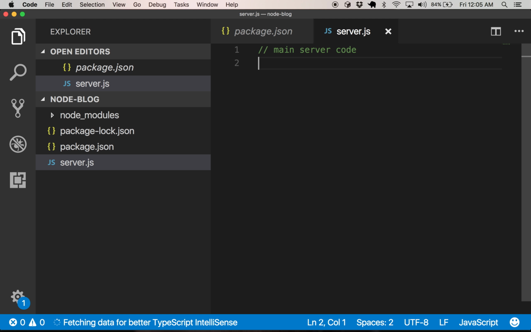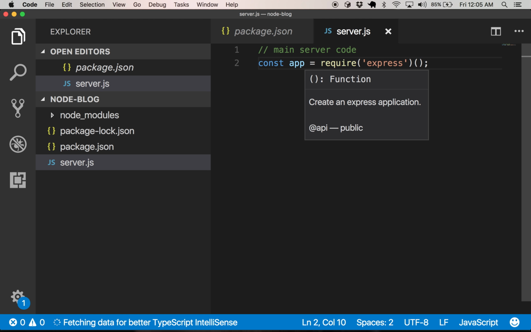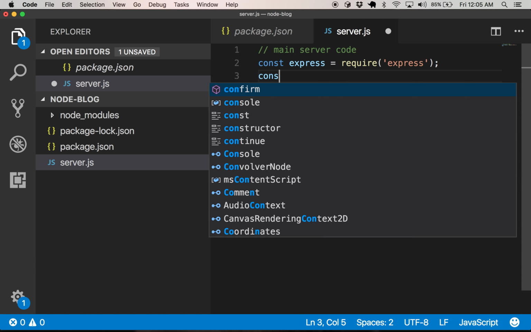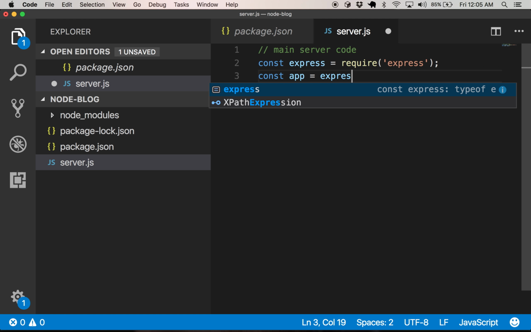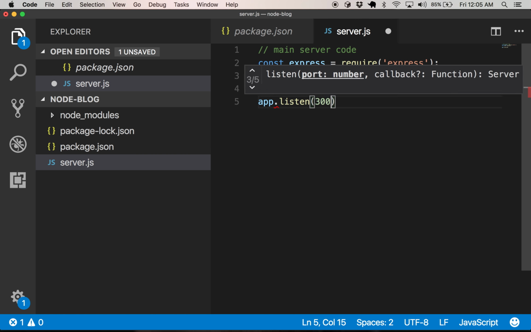All right. So we know we're going to need to use Express. const express = require('express'). You know, some people, what they'll do is, since they only use Express to make an app, they just go ahead and call that immediately and make their app all in one line. The alternative to this is simply const app = express(), as a function like so. I'm going to app.listen on port 3000.